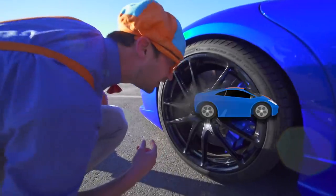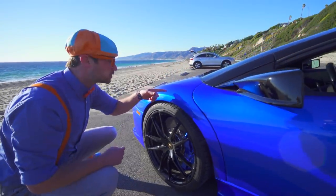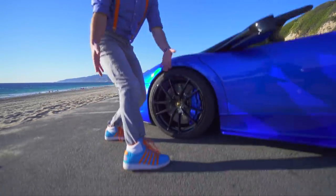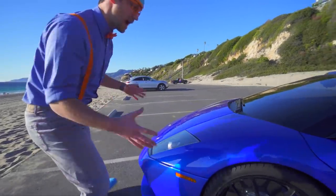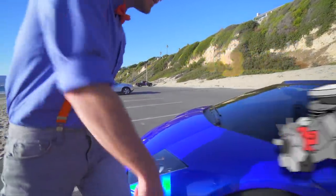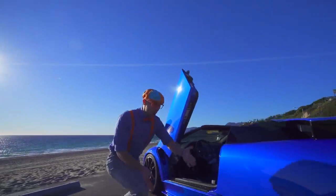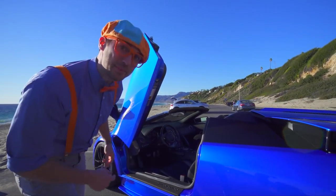Look. Wow. It's such a pretty blue color. Look at it. I love the color blue, just like my shirt, my hat, and my shoes. Whoa! Ooh, look up here. Ooh, how the car gets all of its power is the engine. Let me pop the hood. Whoa! Look at that! The door just opened up vertically. That is so crazy. Okay, let me pop the hood.